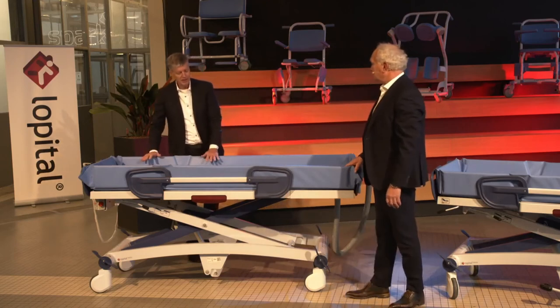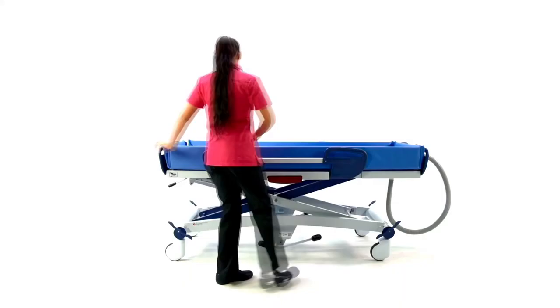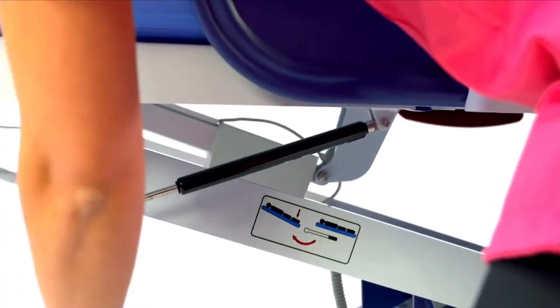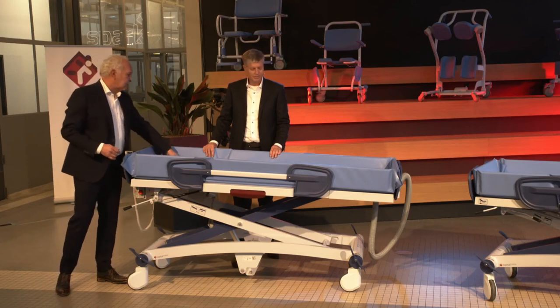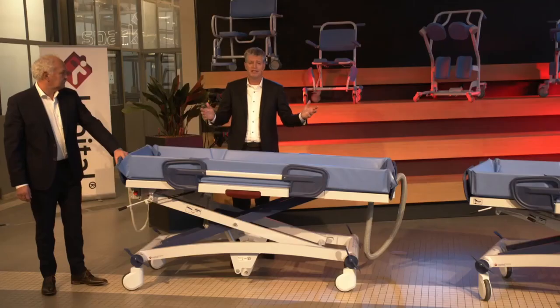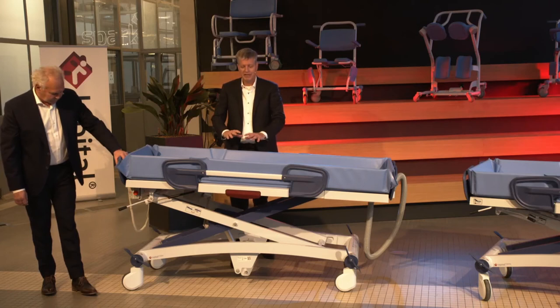We have the mattress, but the water has to go down. We have an anti-Trendelenburg handle and you can use it on both sides. Then it is four degrees down — the water goes into the flow — and there are small channels in the mattress that let the water flow to the drain. Some extra information about the mattress: it is flame retardant and it is also antibacterial. For hygiene — which is very crucial in the COVID period we are living in, but also beyond that — we can clean it very well and bacteria do not stick on the mattress.